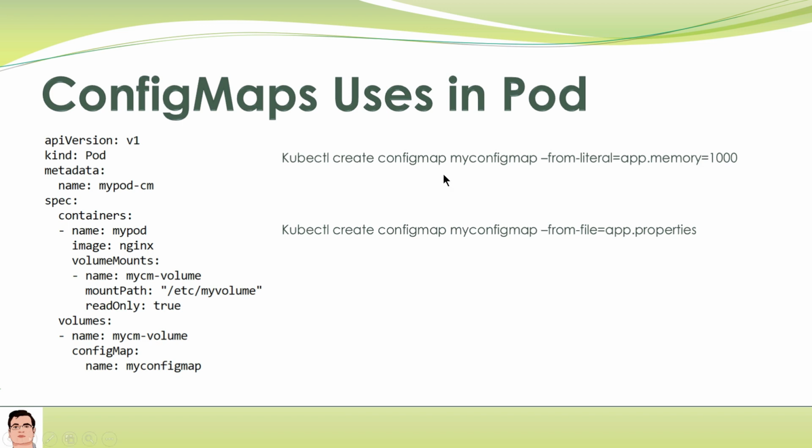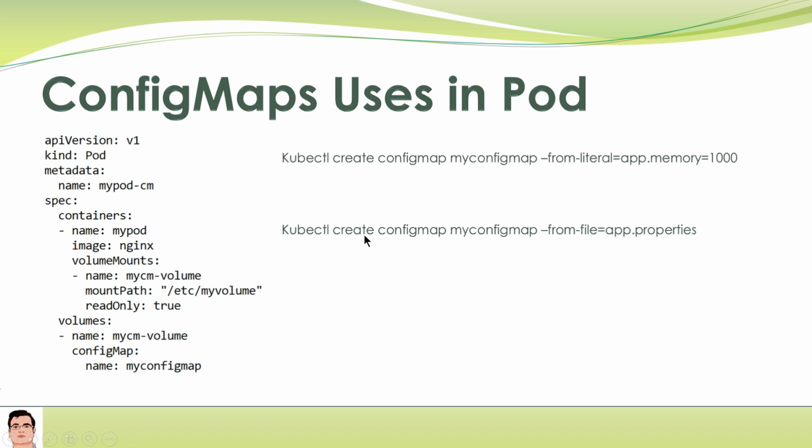So we are going to look into this. These are some commands that I listed here. The kubectl create configmap command, where the name of the config map is my-config-map, because we are going to use it. With from-literal, if you don't have many values, you can define it in a similar way, like app.memory equal to 1000, and it will get saved into this particular location when the pod's container gets created.